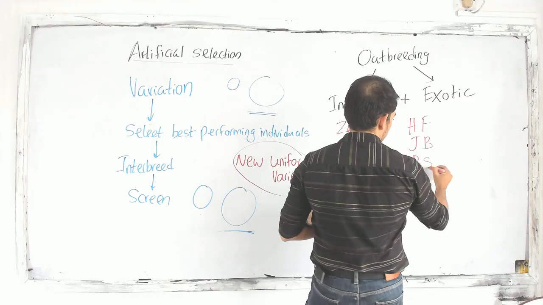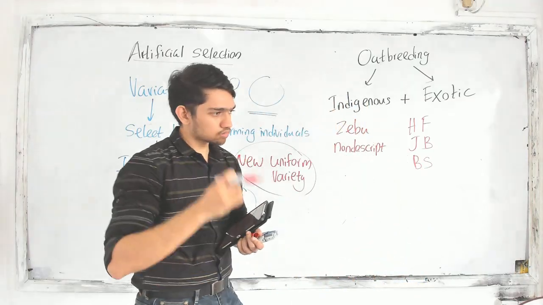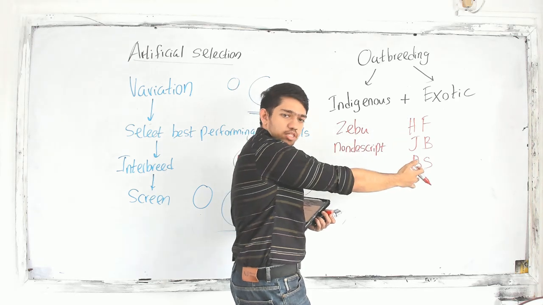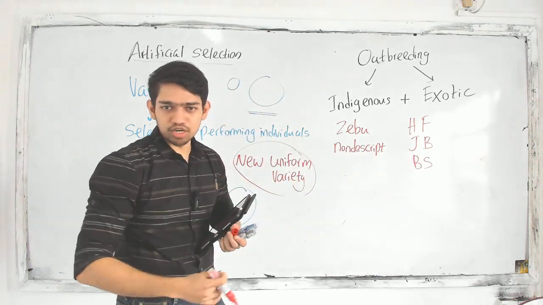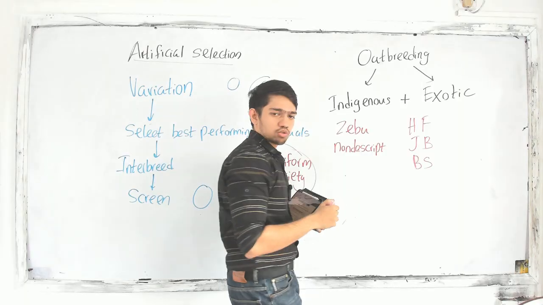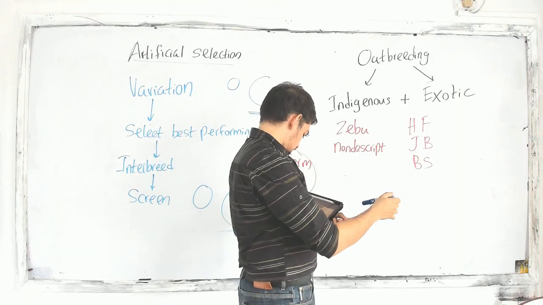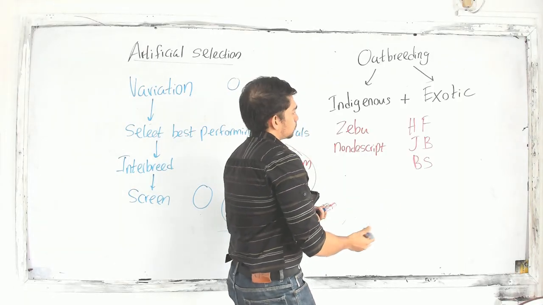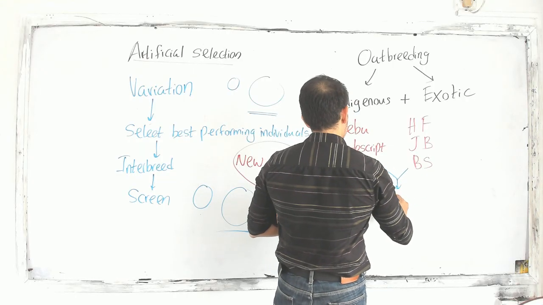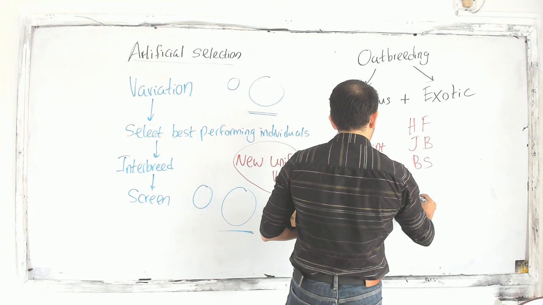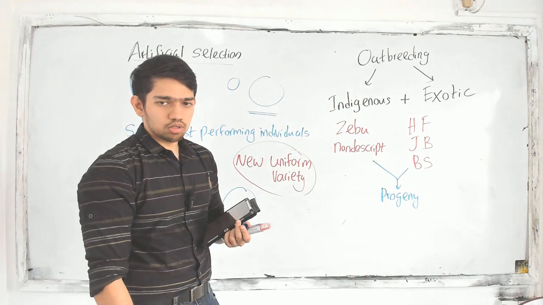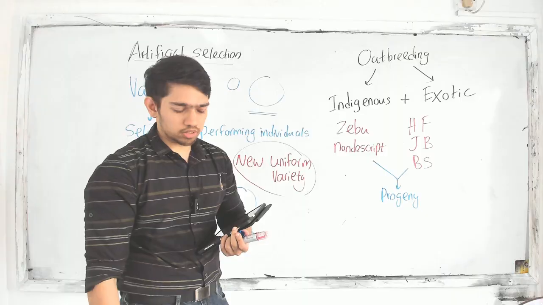Brown Swiss. All those are imported varieties. And usually you don't need to bring the male. You can freeze their sperm, import the sperm, and cross. So what are you going to get? You can get a nice generation, progeny, with increased maybe milk production, or they have more muscle to get more meat.